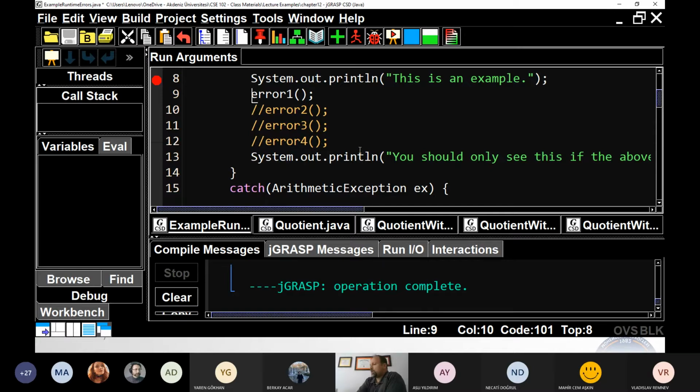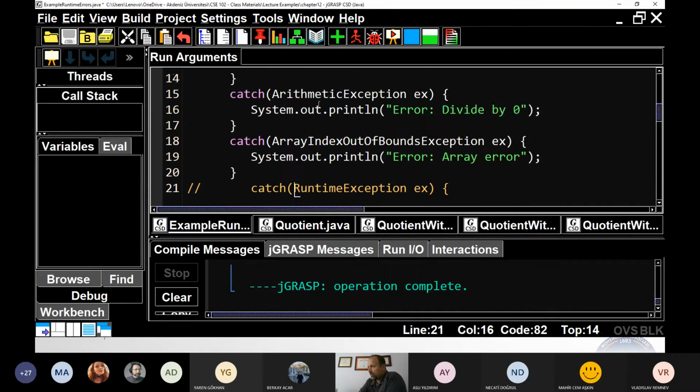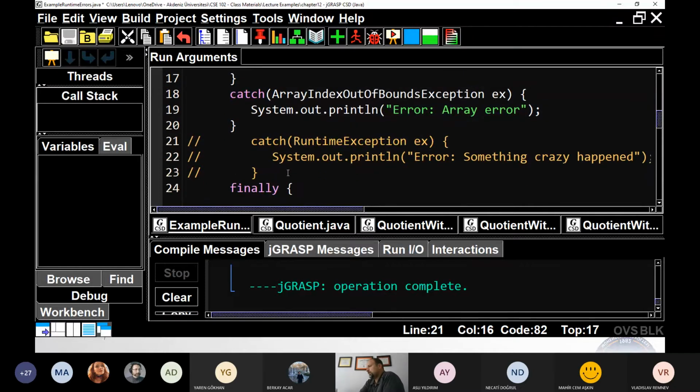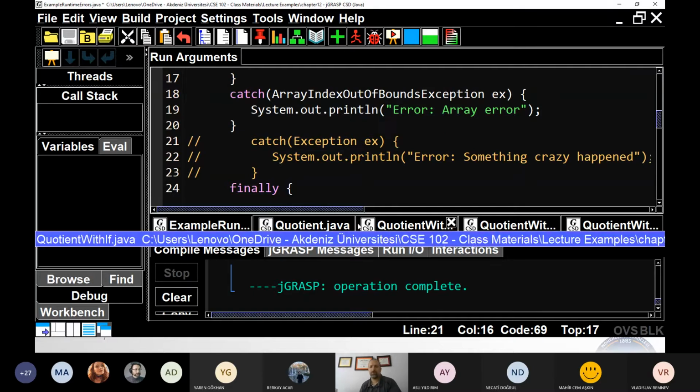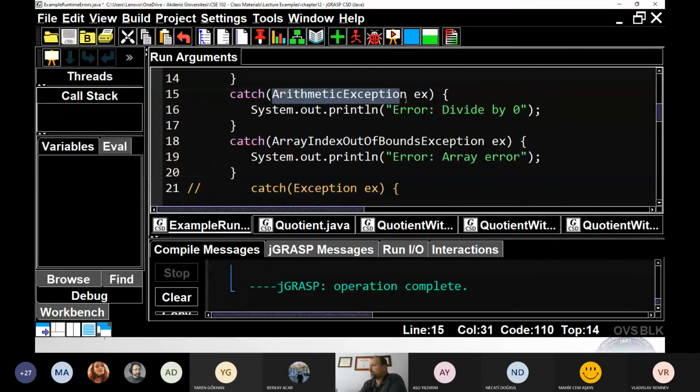Okay. So we had a nice discussion here about the try, catch, finally, right? You can catch a parent exception type here after you've caught the children first. You can't go the other way with it. If you just wanted to say, you know what, I don't care what kind of exception it is, I just want to do whatever, then this would catch all exceptions if this were not commented out. But oftentimes we want to do something different based on a particular type of exception.